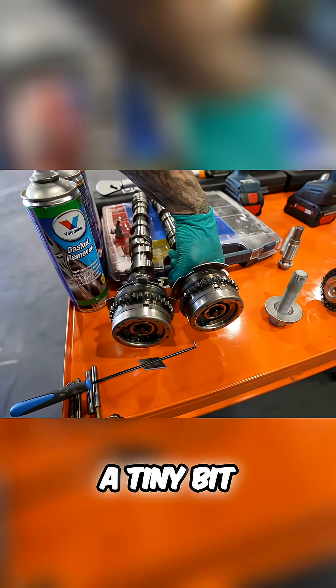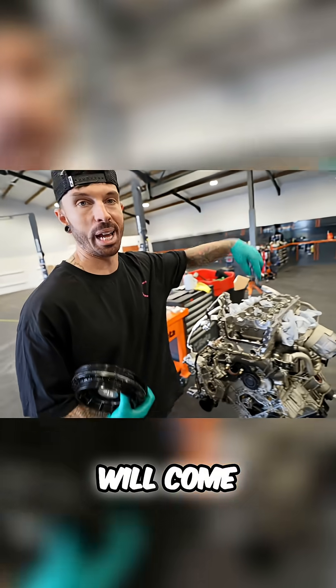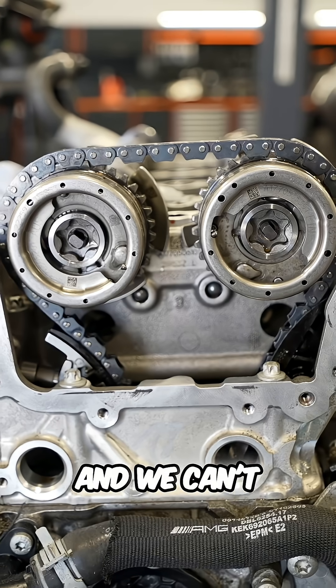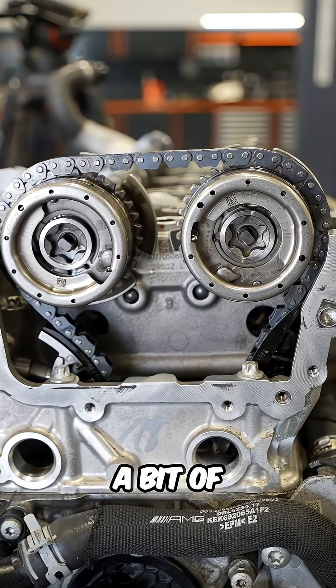So if this is a tiny bit over that way — even one tooth — one of the valves will come down and hit into the pistons, or the engine won't run right. I can't do that until we time the engine, which we ran into a bit of trouble doing.